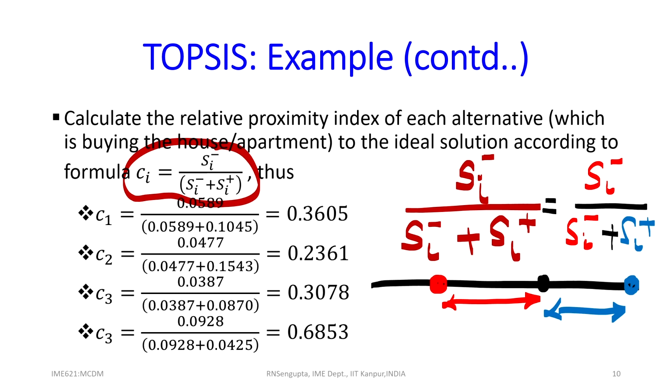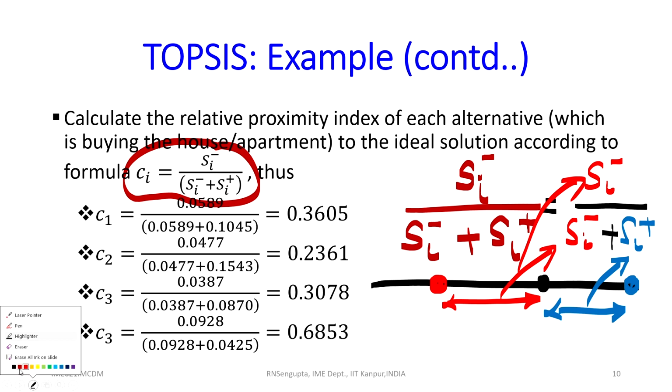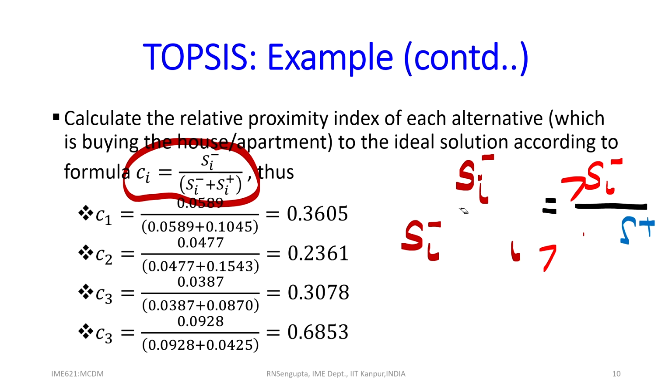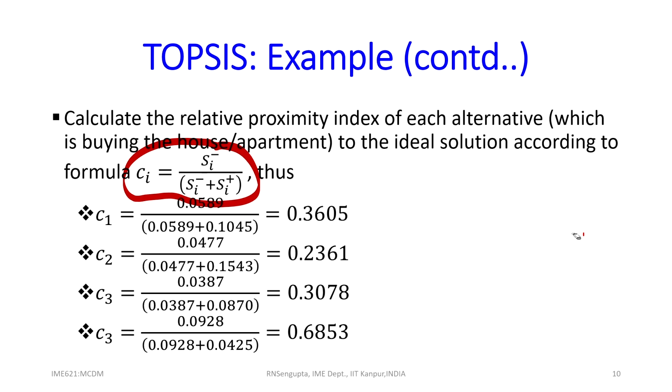Now, what is this? This distance is here, this distance is here, and this distance is here. If I want to do the positive sense, I will erase this and write the formula. I erase everything so that I can start afresh and do the calculation. Those calculations are not shown here; they were only for the negative proximity. The actual diagram would be like this.